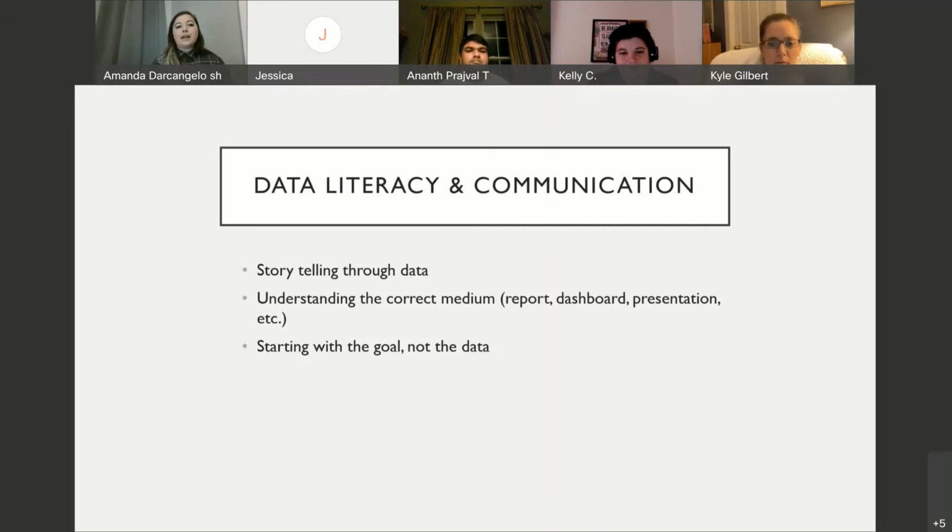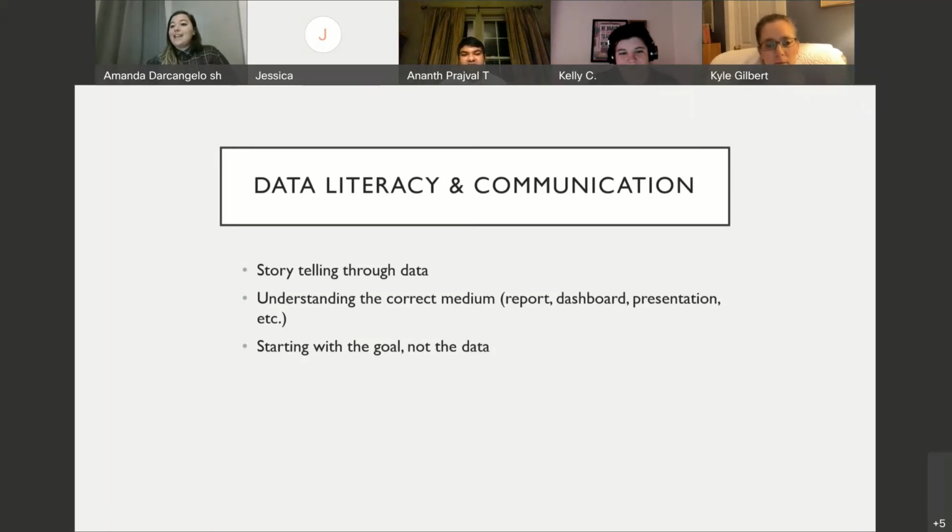So this really gets to, I believe Kelly brought it up at the beginning, the storytelling through data. You want to have the ability to communicate the analysis and the conclusions that you're creating with your data. You can't just do an analysis and hand a spreadsheet to a line of business employee and expect them to understand it. You have to tell that story of the data. And data literacy comes with that.